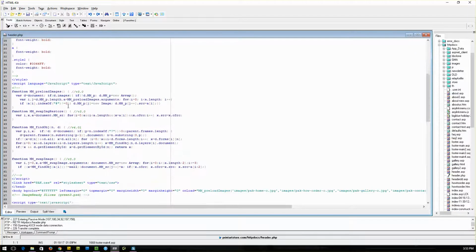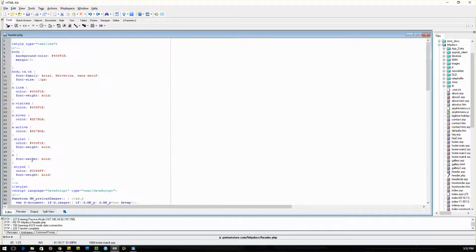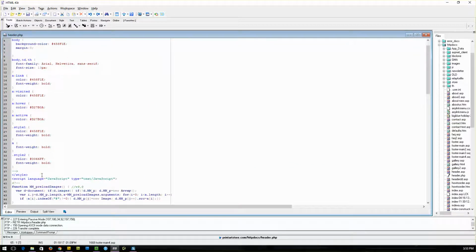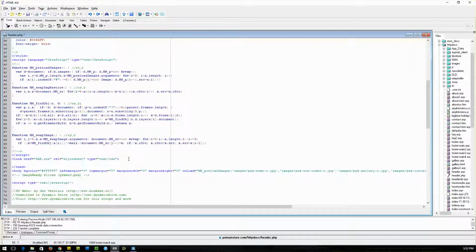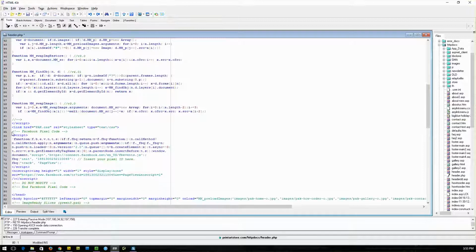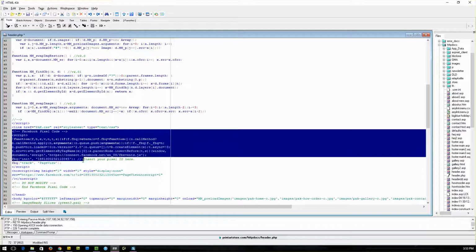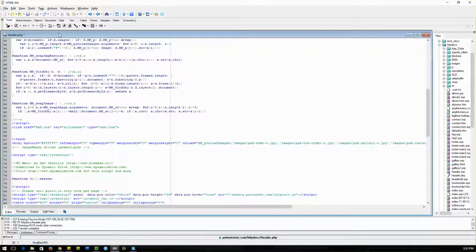And what you're doing is you're wanting to make sure it is in between the head tags. So this head tag here, and this one up at the very top. And that's where you're going to be pasting the code in right before that closing tag. Okay? So that is your little Facebook pixel code. And then you would just save, and it would then show up on all of the pages on your website.